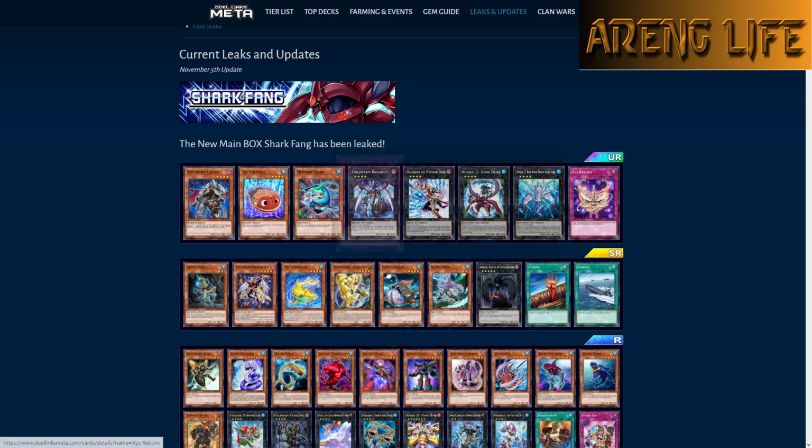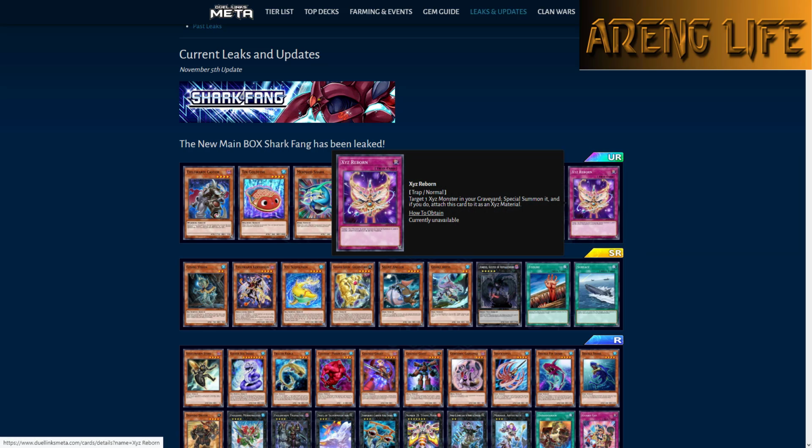So yeah, that guy's going to be kind of insane, and probably one of my favorite cards in this whole box. So looking awesome. And then last but not least, we got Xyz Reborn for the URs. Dude, Xyz Reborn is a free Monster Reborn for an Xyz monster, and then it equips itself as one of their materials, so they have one potential detach. So that's basically what that does.